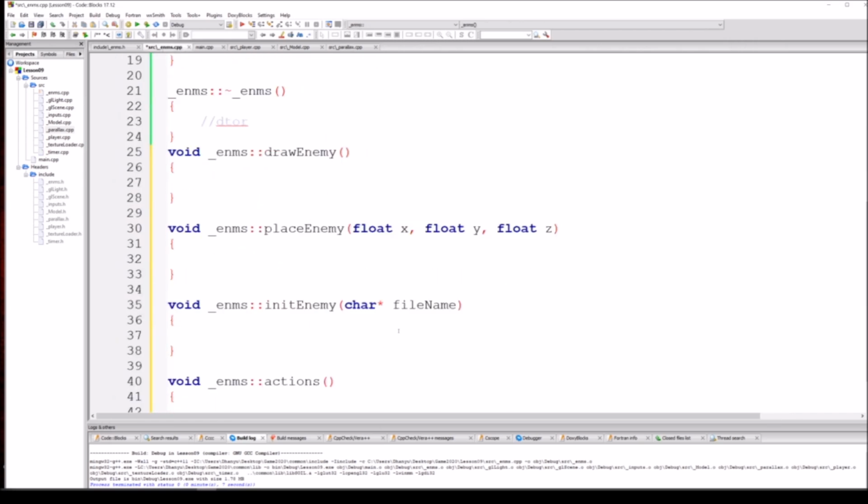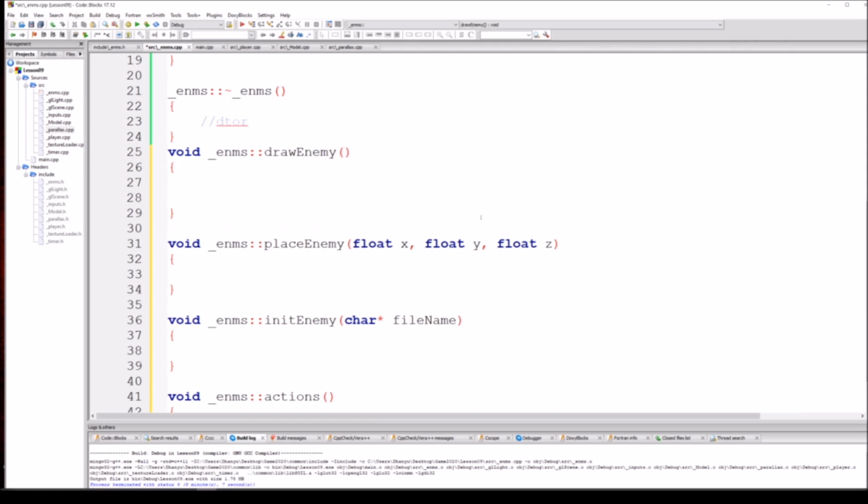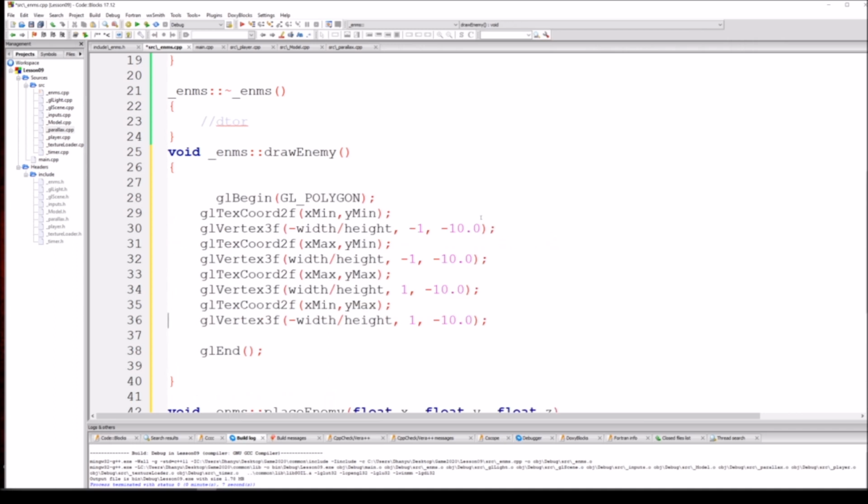enemy.cpp. I'm talking about now how to draw this guy. So let's have that part here, and so begin polygons, and then I have my x min, y min, right? And then this is my first code, and let's have that to 1.0 1.0.